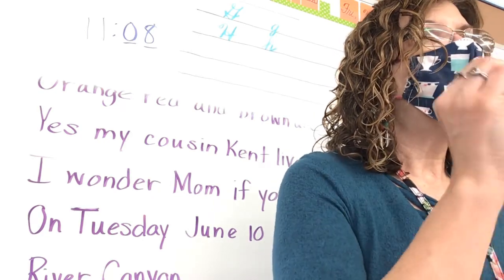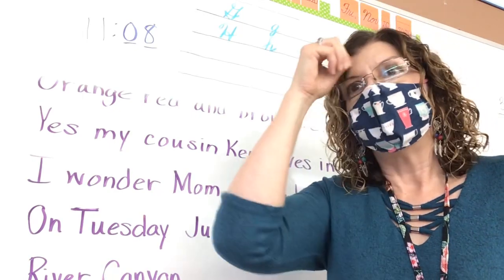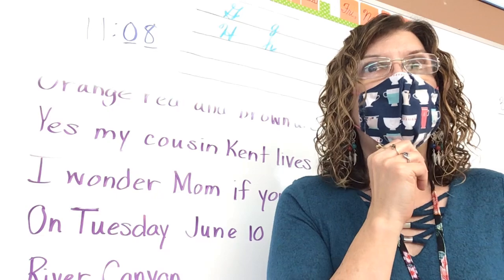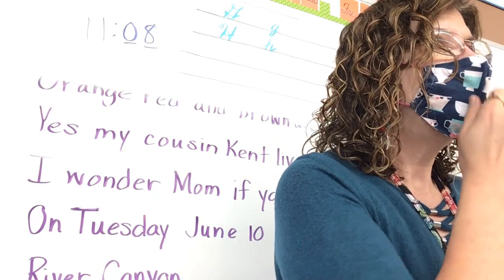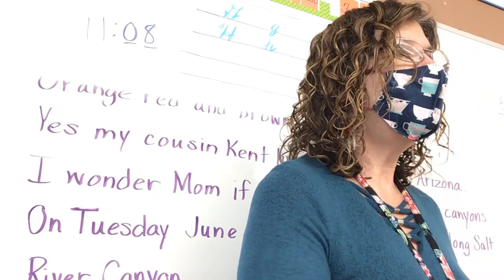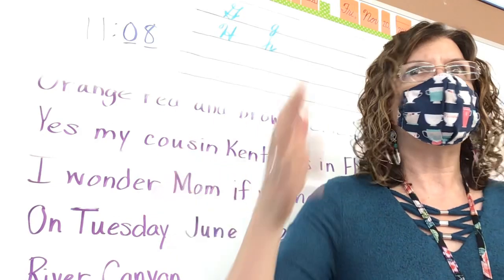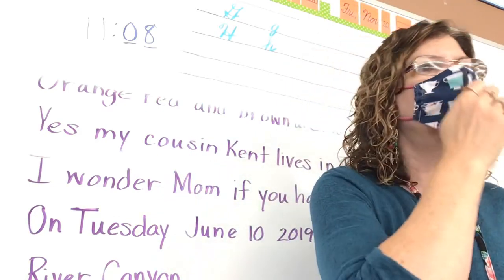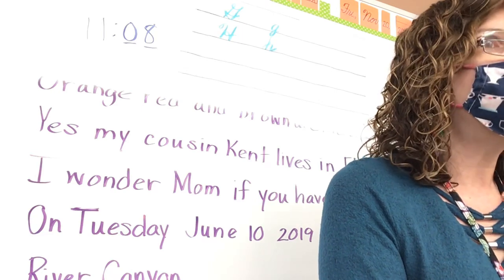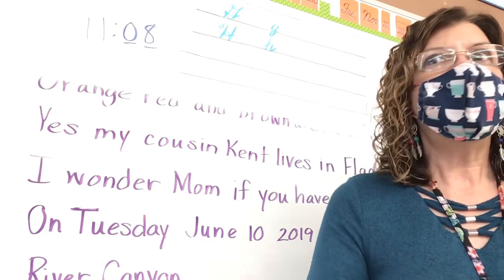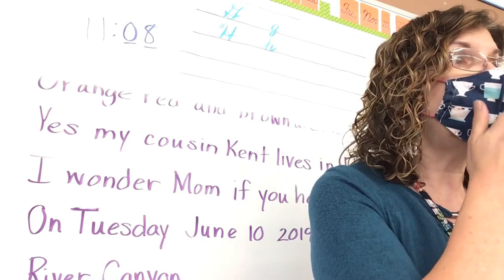Who knows when the new day starts? Grace? At midnight. Very good. So midnight is when AM starts, because it is the morning of the new day. It's called midnight because it's in the middle of the night, but it actually is the beginning of the new day. That's when the date changes. So that's when AM starts, at midnight, and it runs all the way till the next time it's 12 o'clock, because 12 o'clock is midnight, right?